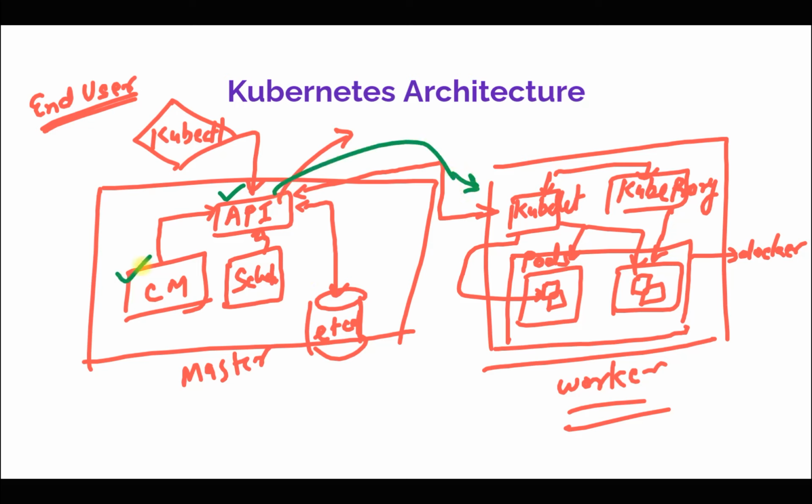If we talk about the controller manager, it actually manages other controllers, like we have different controllers, the application, namespaces and node controllers, etc. So it manages those, and it also communicates with the API server. Next, we have the scheduler. Scheduler, what exactly does it do? It identifies the right node to place a container based on resource limitation. So it will always look for the suitable node for any container. Based on this, it will place the container on that particular node.